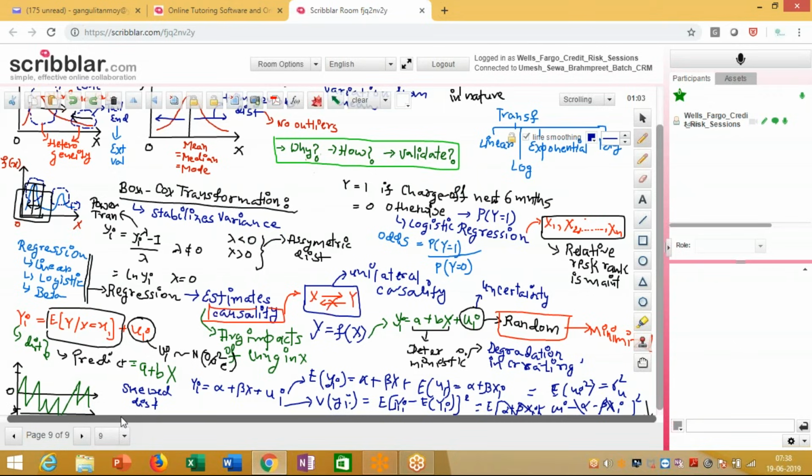If it's logistic regression, your business problem is like y equals 1 if the charge off happens in the next 6 months, equal to 0 otherwise. So given that there's a high probability of charge off, you know that this is the borrower who is going into default, right? So for that record you can actually estimate, given that the account charges off, what is the loss that is likely to be incurred from that record. These are the three broad approaches.